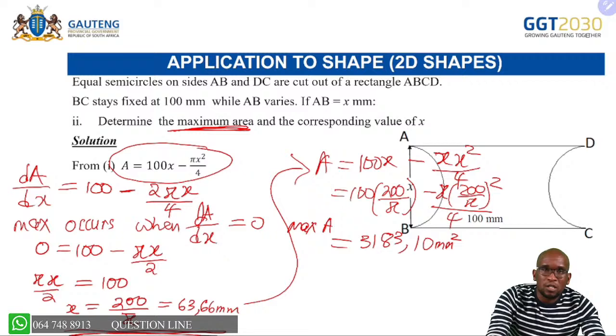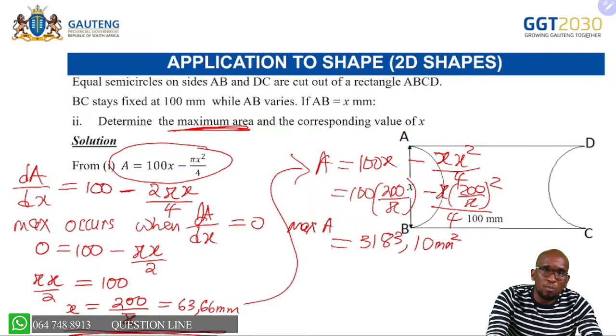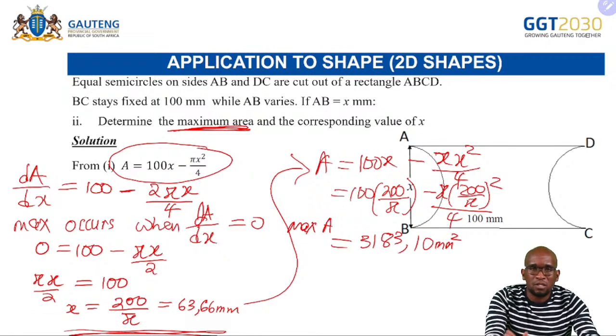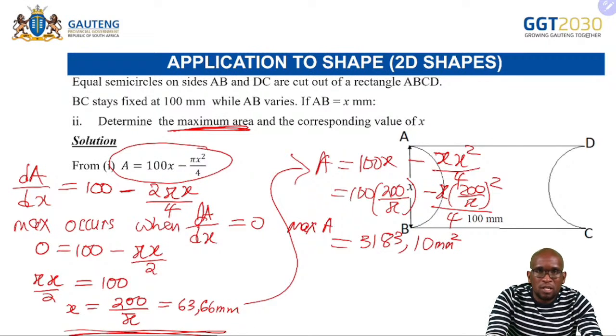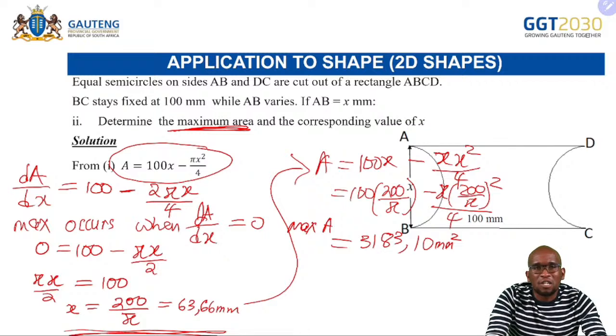Right, let me explain again what we did. We worked with our objective function. We were supposed to find an objective function or prove that an objective function is of a given nature. We did that. And then from there, they wanted us to determine the maximum area. For us to determine the maximum area, we differentiate and set our derivative equal to 0. Then we find the value of x at which that maximum occurs. Then we use back substitution, substituting back into the objective function to get the maximum value of A. Remember, for a maximum or minimum, you differentiate and set the derivative equal to 0 because at the maximum, the gradient of that particular function is equal to 0.